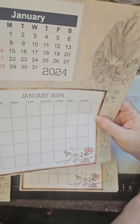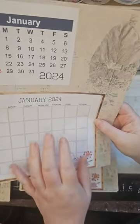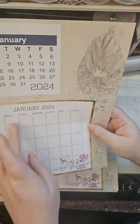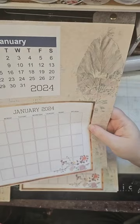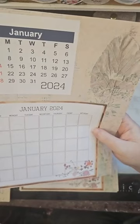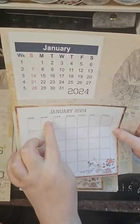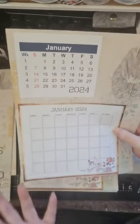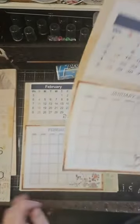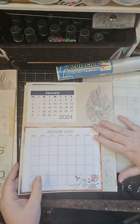You can use the space to make notes or whatever you want. For example, we have a new thing happening on Mondays — I'm going to be making a bingo card and calling numbers, so Mondays are going to be our mixed media bingo day. I can write that right on there. All 12 monthly calendars are printed the same way, one for each month. When we put this together, we're going to be looking at what each of the months looks like — starting with the calendar, and then all these other pages go in between them.